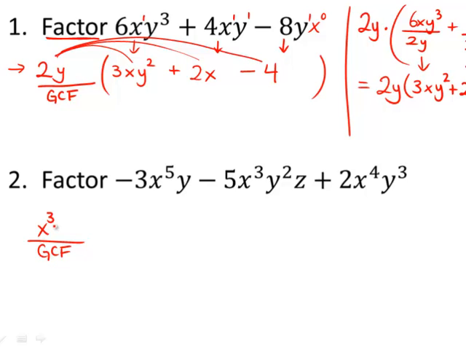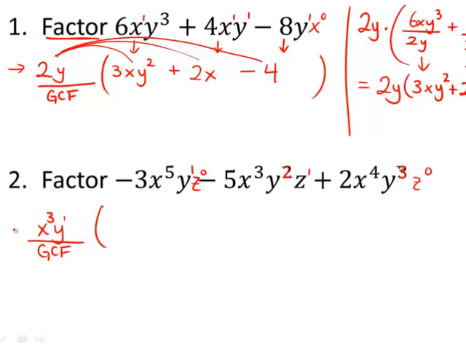How about our y term? Y is to the 1, to the 2, and to the 3. So to the 1 will be the greatest common factor because it will divide out of all 3 terms. And z, there's z to the 1, z to the 0, and z to the 0. So no z's can come out of all 3 of them. Now we look at what's left.